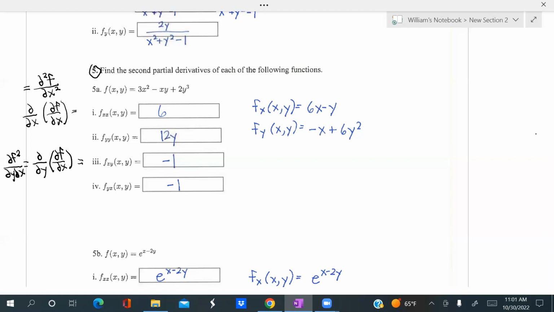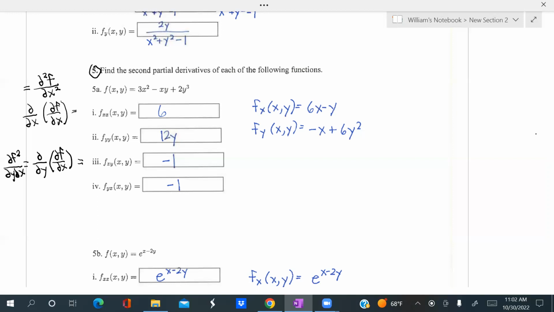So this is what the classical notation looks like for the mixed partial derivative, first with respect to x and then with respect to y. But what's the actual value here? Well, let's see. First, we found the derivative with respect to x, so we get 6x minus y. Now we differentiate that with respect to y. With respect to y, the 6x is a constant. And when you differentiate minus y with respect to y, you get the coefficient, which is minus 1.